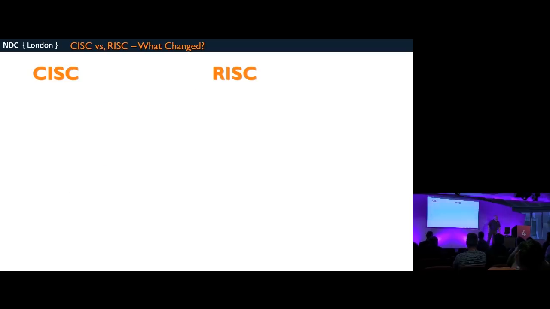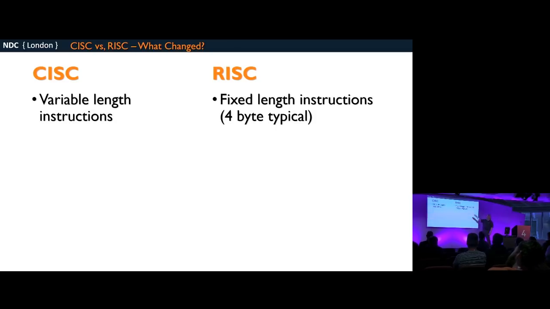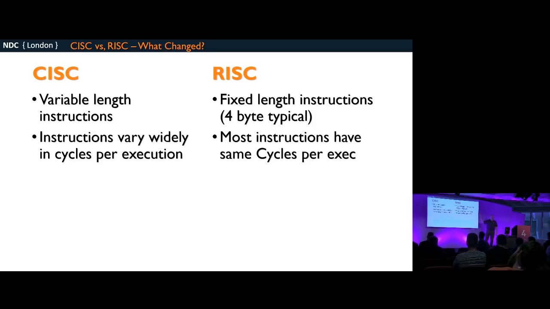So, this got us to where a whole team stood up and said, we can't continue working this way. We've got to do better. So they came up with this idea of RISC. And the idea was that instead of having variable length instructions, we're going to make them fixed length, so 4 bytes long, 32-bit. We're going to try to get them all to execute in about the same number of cycles, which means that we're going to take some complicated instructions and break them into multiple instructions to force them to execute in roughly the same amount of time so that they can be pipelined more efficiently.